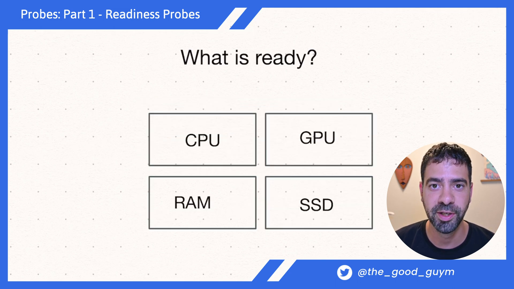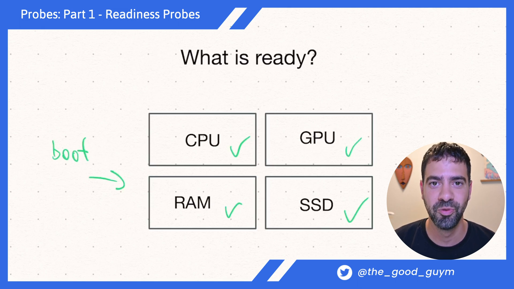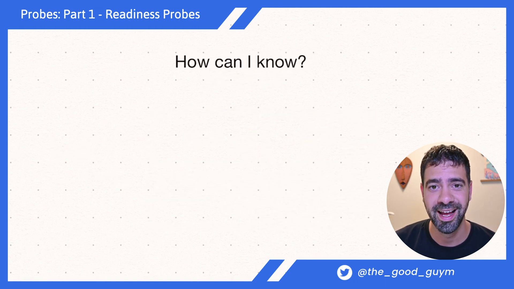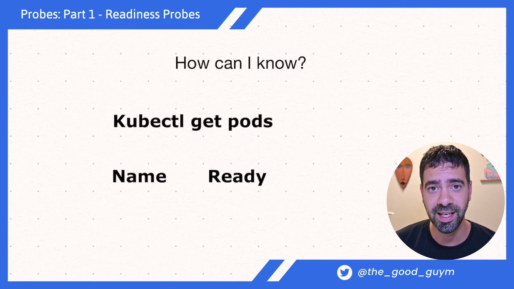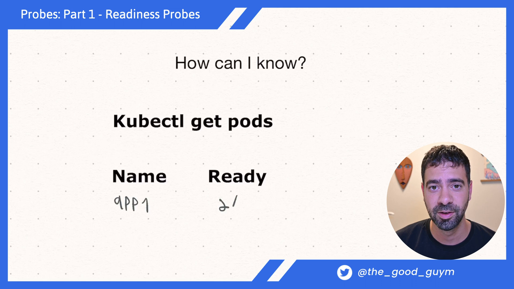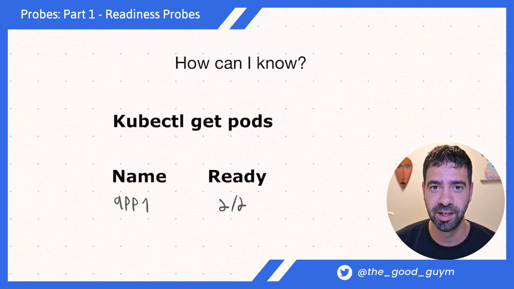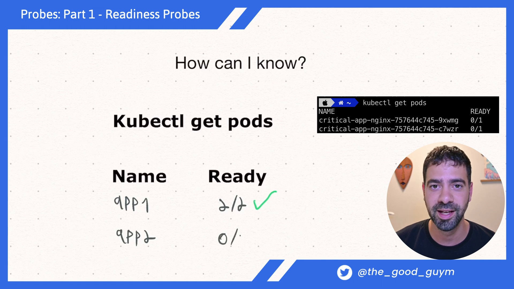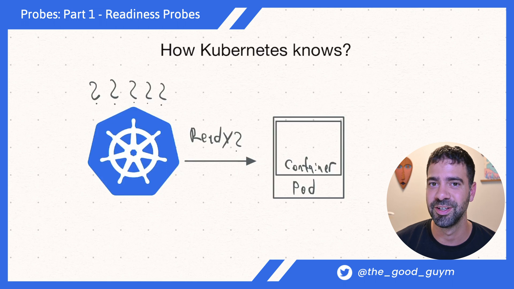It's like your computer when you try to start it up — the CPU, the hard drive, the screen — everything must be ready in order for it to work. You can check if your pod is ready by running kubectl get pod. You will see the ready column showing how many containers out of the total are ready. For example, two out of two means both containers are ready, while zero out of one means the only container in the pod is not ready.